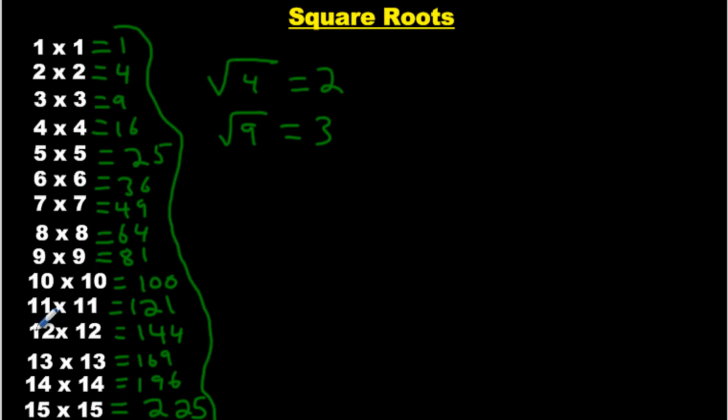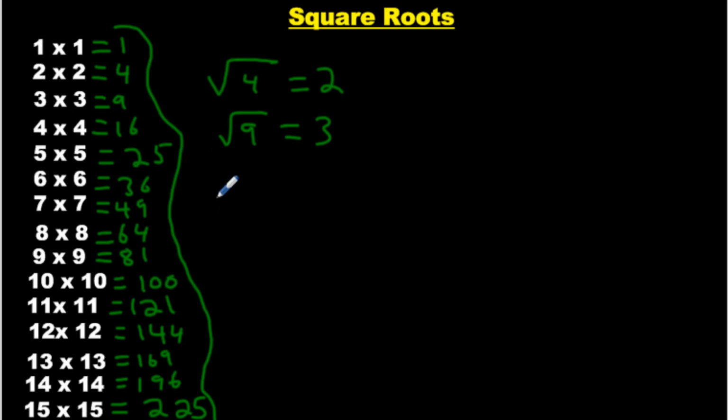If I ask you, is 100 a square number? What are you going to say? Yes, it is, because it's on the right side. How about 225? Yes, it is. You need to be able to recite all of these square numbers very quickly. So if I said, give me the first 6 square numbers, you need to, without even looking at this, be able to say 1, 4, 9, 16, 25, 36. You need to be able to say them quickly, or at least think of them and figure it out quickly without wasting too much time.